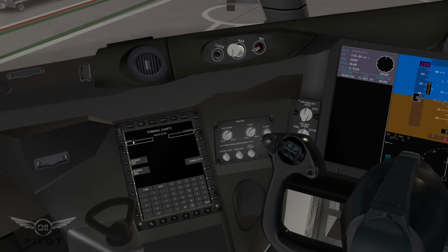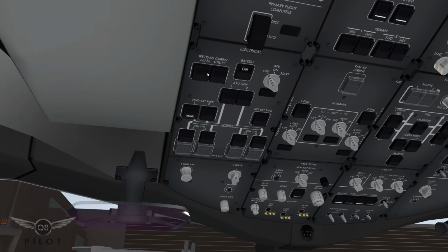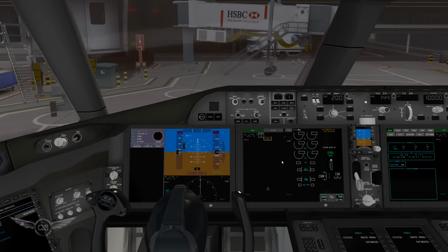So we're going to go to terminal charts. We're going to type our origin airport, which is Echo Golf Lima Lima. That's London Heathrow, and our fictitious flight today is to Schiphol Airport, so Echo Hotel Alpha Mike. And we are done here, so we're going to say complete, and we're going to head over to ground services, and we're going to connect the GPU right here. And we can head over to the overhead panel now and turn on the external power. And we're just going to leave it right now on external power.